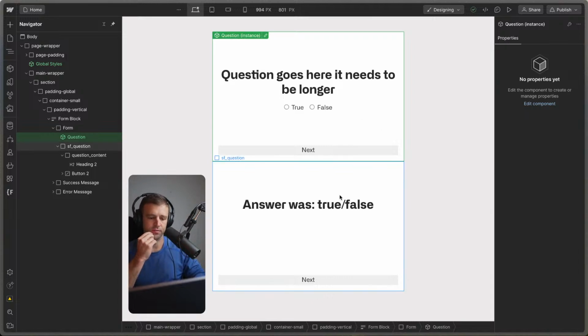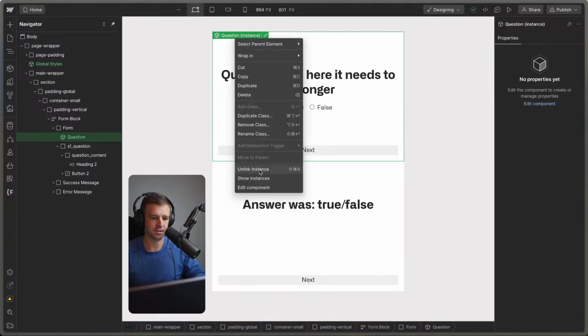Do I want to do those first, or do I want to get Superform initialized first? I think we have two, so let's go ahead and just initialize Superform here. And I think I made it a component too soon because I have some attributes that I want to maintain within the project here. So let's unlink that.